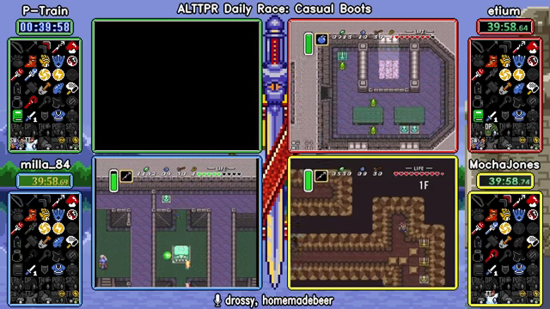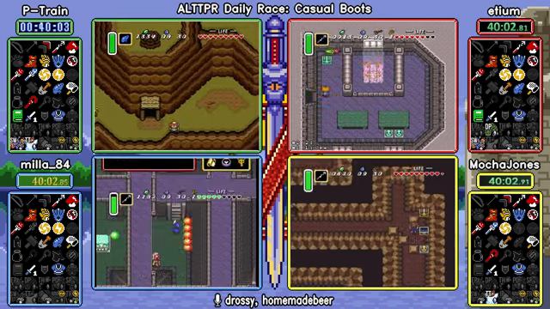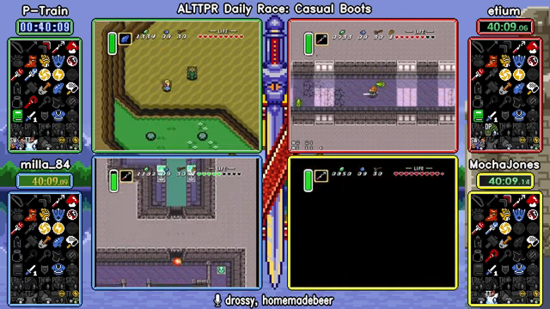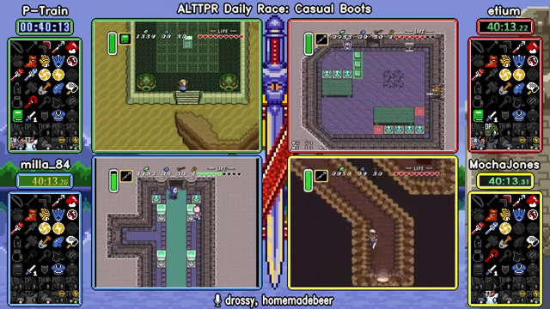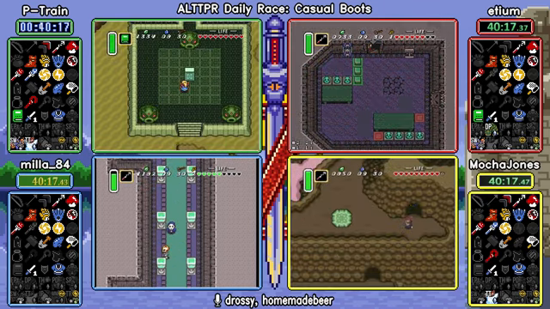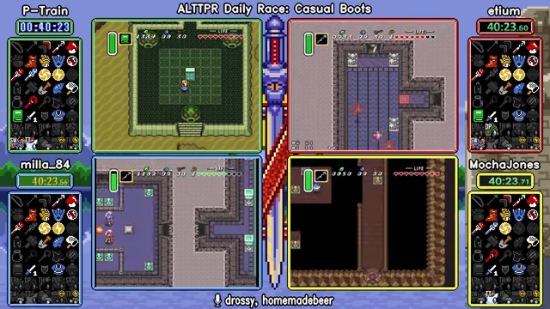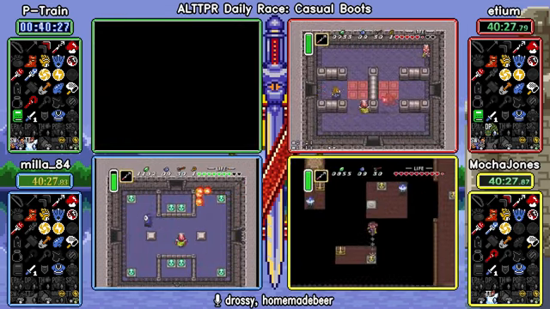So we were talking about items, and you were saying about what could still be in Turtle Rock for progression. We could still have Quake in Turtle Rock. Oh yeah, they can't get into Mire. That's a good point. I hadn't even noticed that until you said it. Yeah, so in terms of our no mode, we need Hammer, Bow, and Quake. Yeah, interesting.